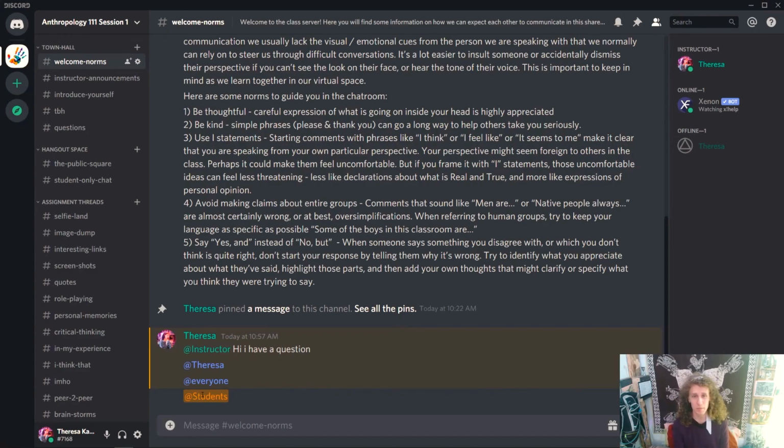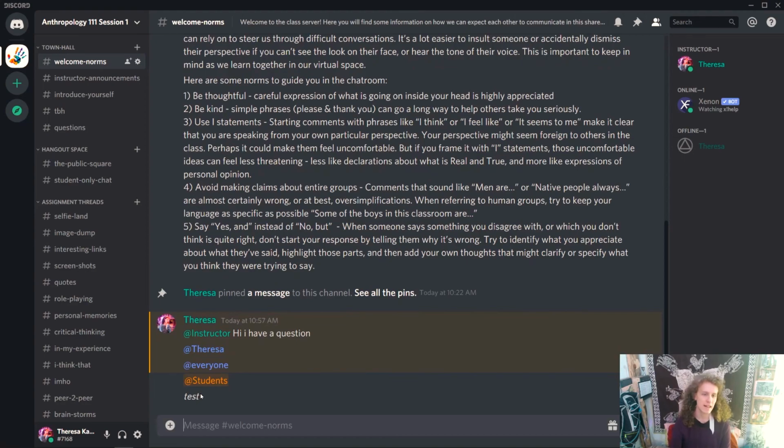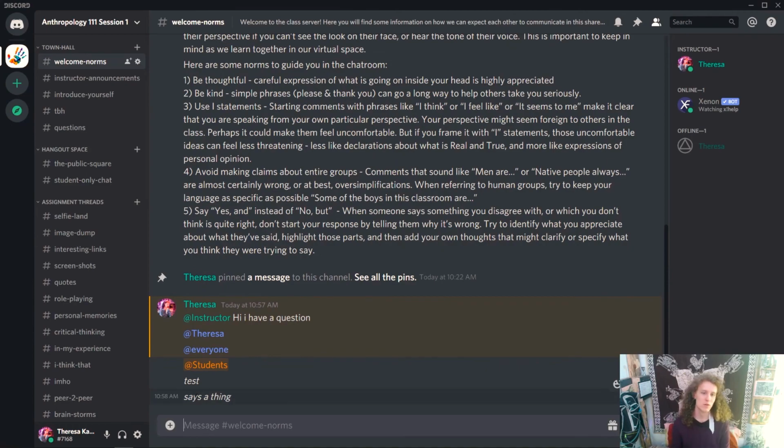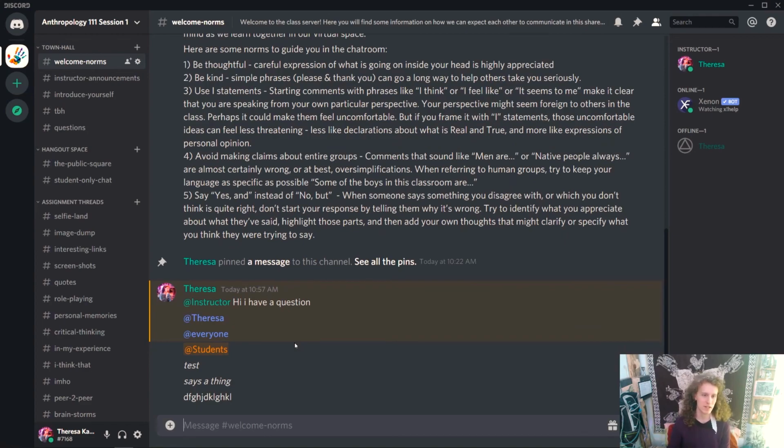I kind of doubt you'll need it, but it's an option. There are also some word processing controls, like if you do stars, I think it makes it bold. If you do stars, it makes it italics. Or if you type \me, then it'll do an action, so it says a thing. Yeah, so it puts it in italics if you write \me. There's more little Discord things like that you can look up. It doesn't really matter. All that really matters is that you have a text box that you can type into.